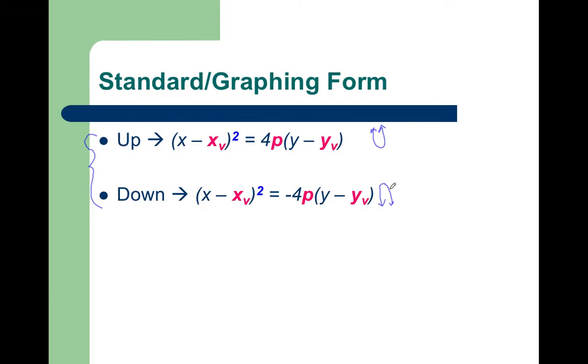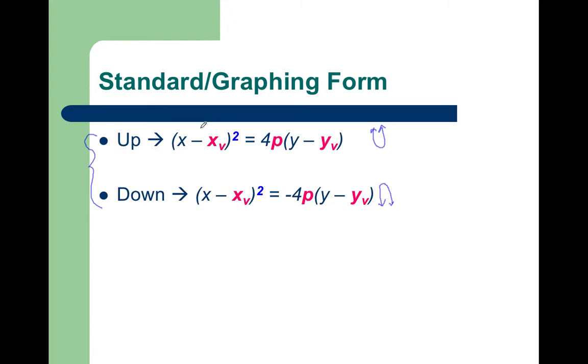Well, again, if I had time, I would show you the derivation of the graphing formula. It just comes from the distance formula. Remember, there's that distance P from the vertex to the focal point, the distance P from the vertex to the directrix, that's 2P. Think about the distance formula, you're squaring things. That is where the 4 comes from.